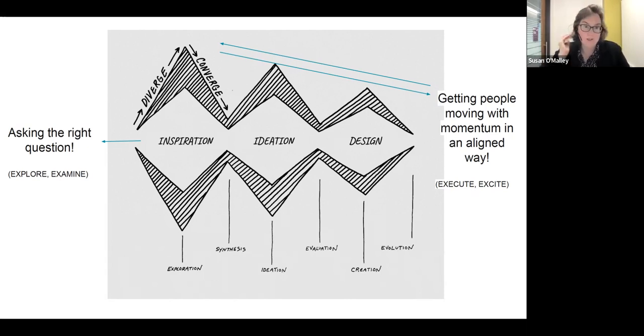So at the beginning of a project, people traditionally would associate this with the explore energy, bringing a lot there, but I actually think that the examine energy is also super critical, working in an iterative loop with explore to really figure out, are we launching off on the right design process and design brief? The other one real quick is throughout the whole cycle: execute and excite, figuring out how to get people up and running and moving with momentum in an aligned way is something that great teams know how to do, but which can be kind of overlooked in the early stages of kicking off a program.